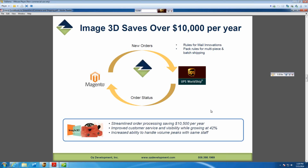So he opened up an e-commerce channel for that consumer sector with Magento, and it was growing dramatically. Initially, since it was sort of an experiment, he hadn't automated or integrated. But as it grew and took a bigger share of his revenue, it was also taking a decent chunk of clerical time: taking the orders out of Magento, typing them into WorldShip, typing the tracking number back into Magento. We automated that process, and this is what we call a straight scan and ship.